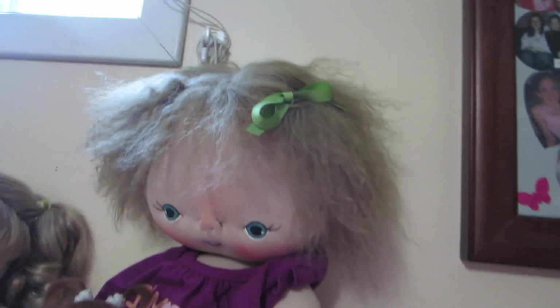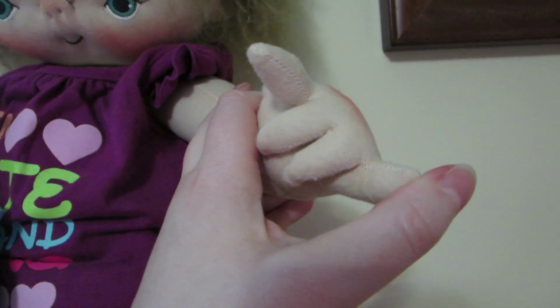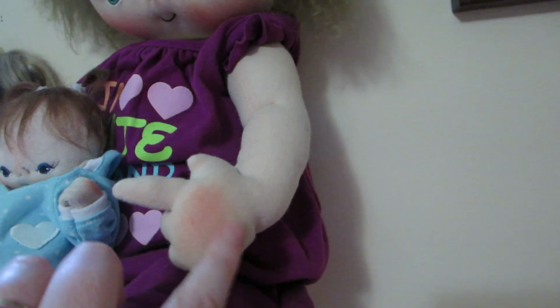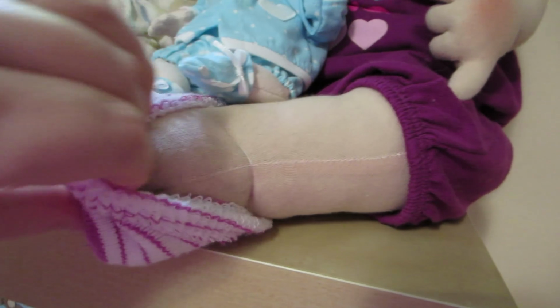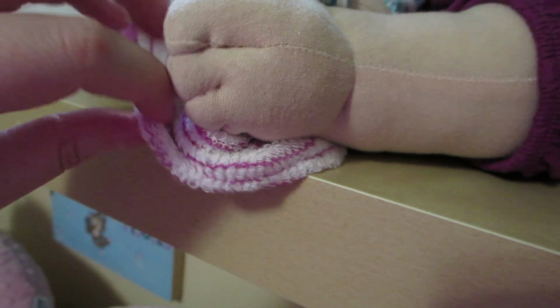She's made out of cloth. All of her is cloth, but it's all sculpted. Like, as you can see, her left hand has actual fingers. The two middle ones are down, her pinky and her index finger are sticking up, and her thumb is there at the end. She has a little bit of blushing on her hand, and her feet are, I believe, little sculpted toes. There, those are her feet.